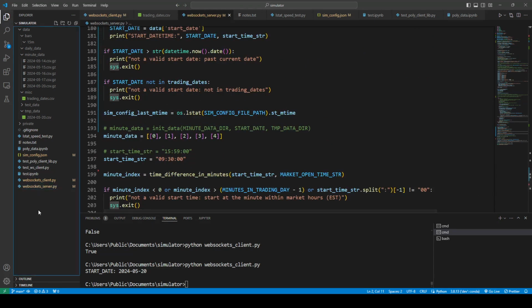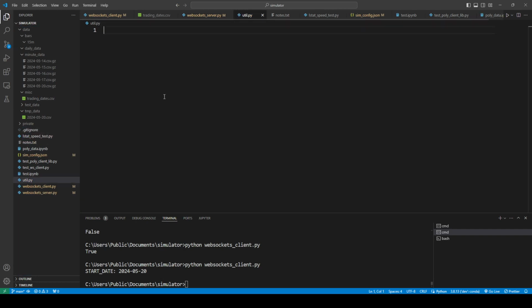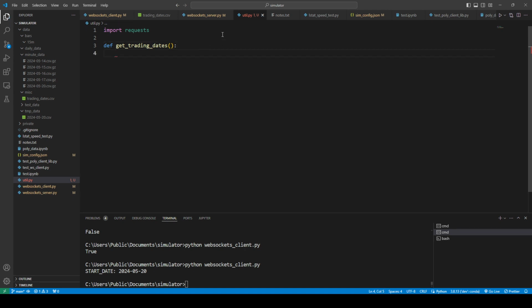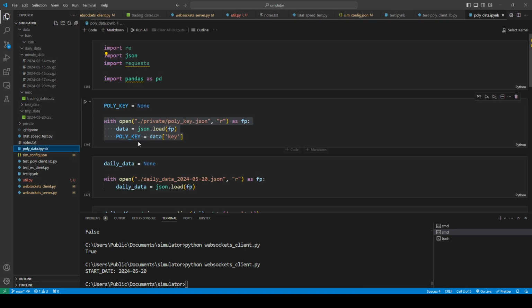But for that, I do want a util, and this is going to be get market trading dates. I want requests. Basically, I'm going to copy this stuff.